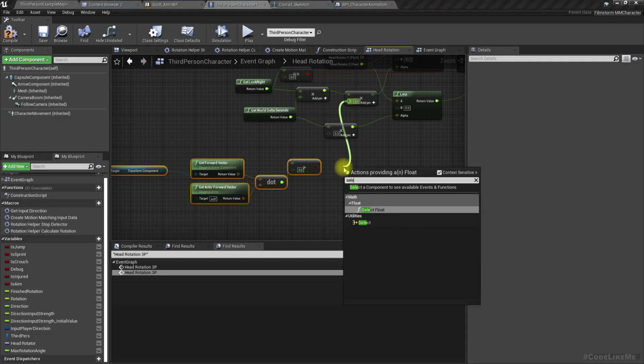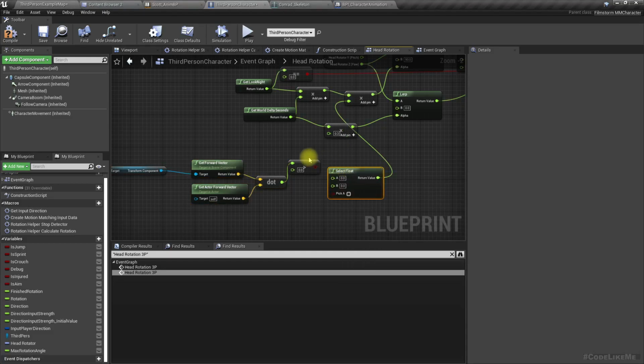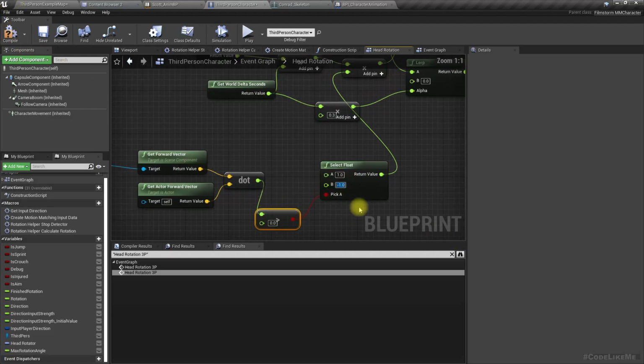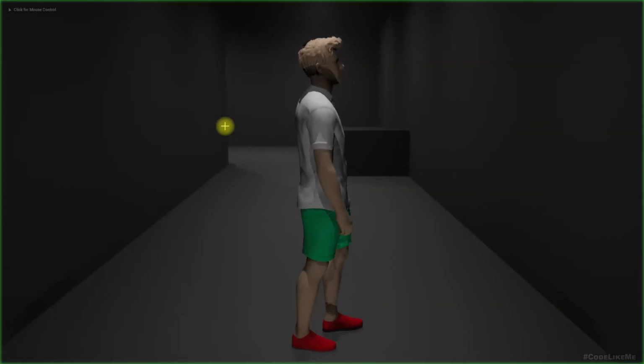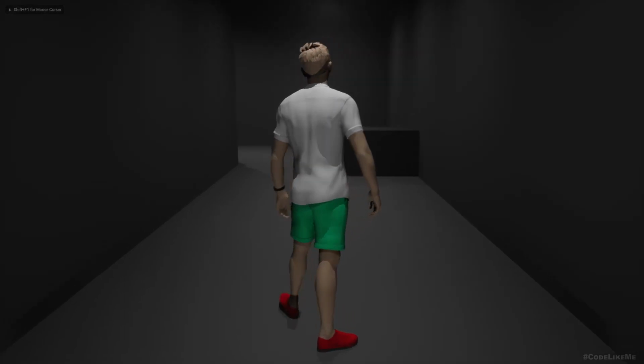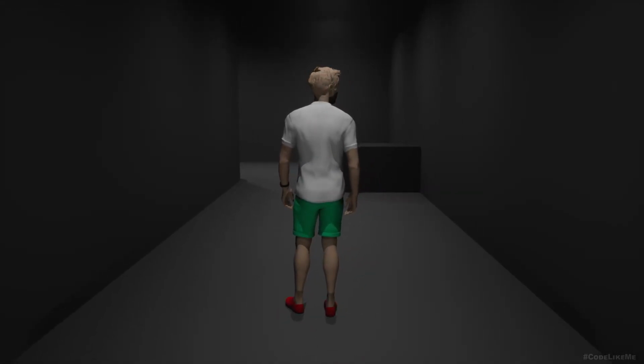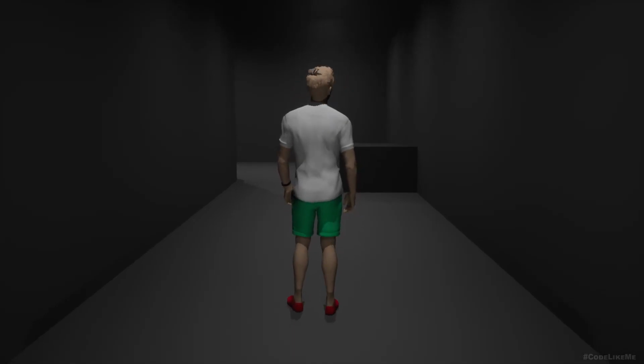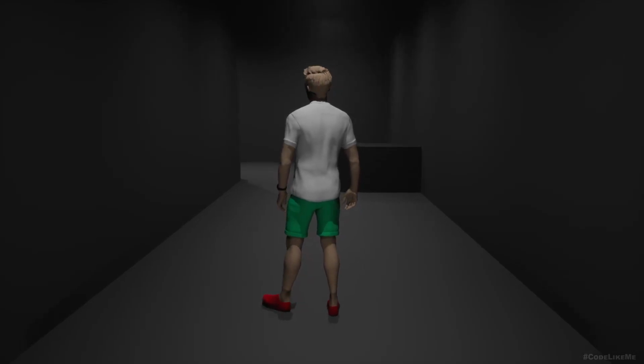So we can select this multiplier like this. If this is true, it should be 1, otherwise -1. Let's see if this theory works. So far alright, up and down, okay, everything is okay.